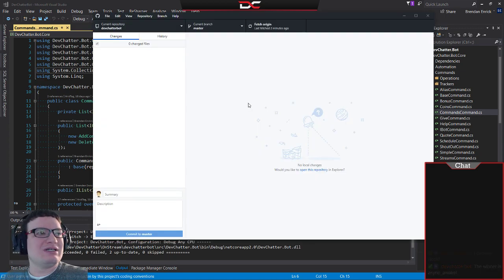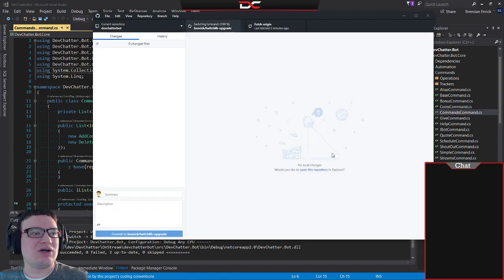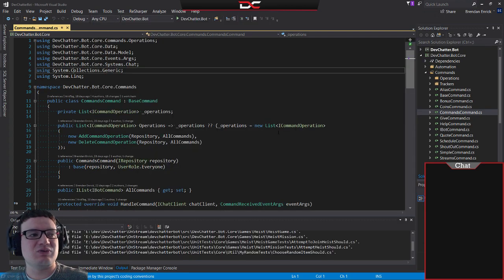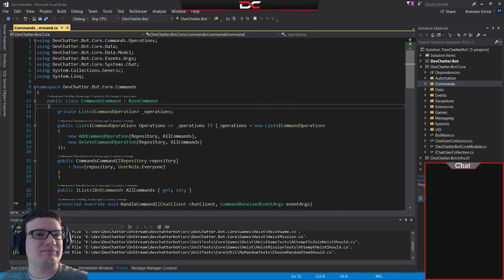Okay, so let's go ahead and take a look. I believe we have a TwitchLib upgrade already, so I think that is a good one to start on. I don't think that we have any of the TwitchLib maintainers in our chat right now, although I expect that at least one of the maintainers of that open source library will show up, because they usually do. So if they do, we'll see.